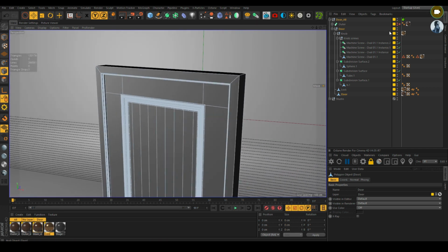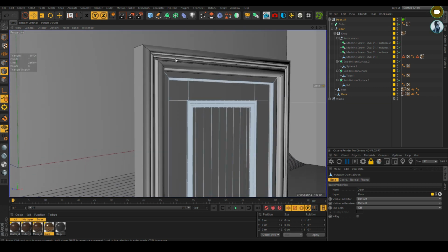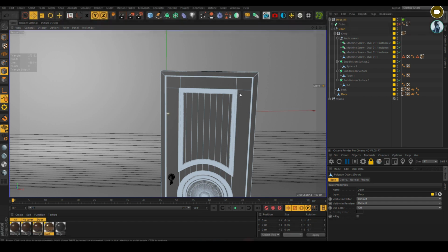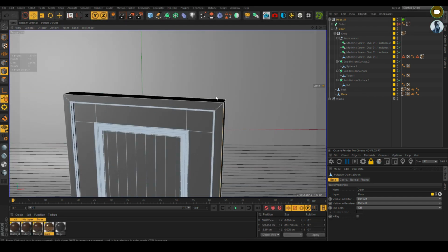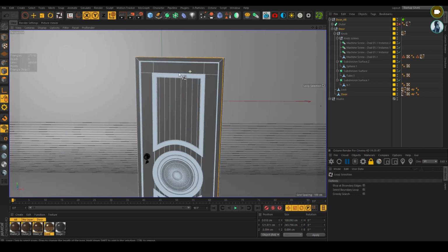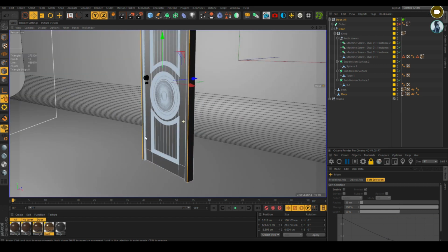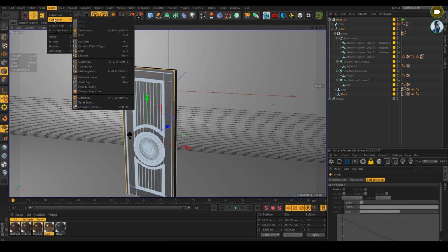Okay, so I want to show how I actually made this a bit. It's done fairly quickly. With the model, just select the edges. And then you've got the mesh command, Edge to Spline.